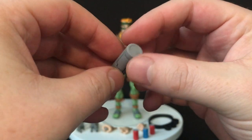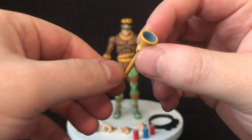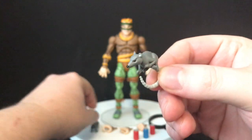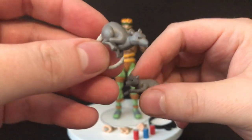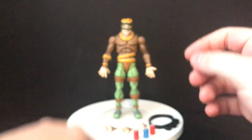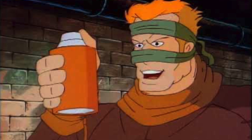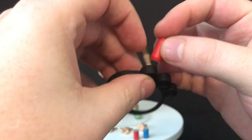He does come with a can of ooze, which totally comes from an episode of the cartoon. You get his rat flute — this is how he initially controls the rats when he shows up in the animated series, and then later he uses his mind. The rats themselves — you get three of them — are the best accessories, because it harkens back to the original Playmates figure where you had all the rats all over him. You can fit these on him as the hands pull off, and it all kind of wraps around in different fashion.